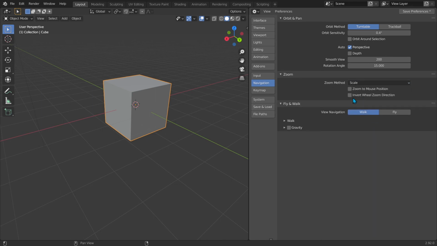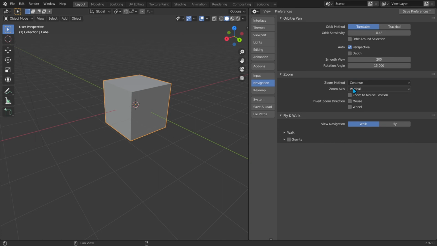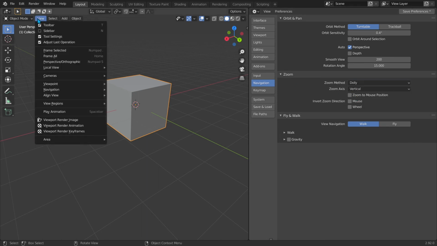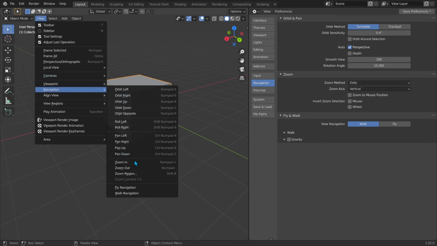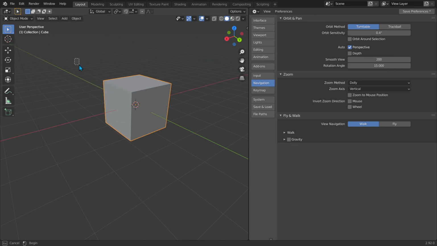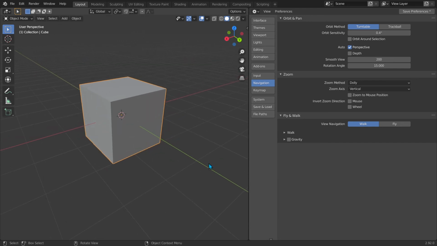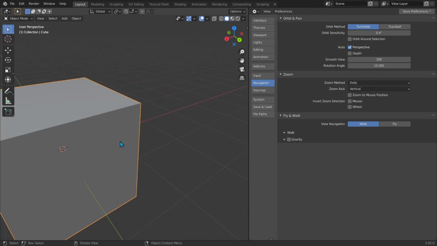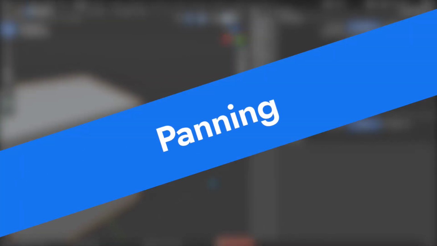It's also possible to zoom in or out on a region using Zoom Region. This can be found in the View menu under Navigation, Zoom Region. The shortcut is Shift-B. To use it, left mouse button drag over an area you want to zoom in on. You can also zoom out by middle mouse button dragging. If you try to zoom over an empty area, you'll get a depth too large error.